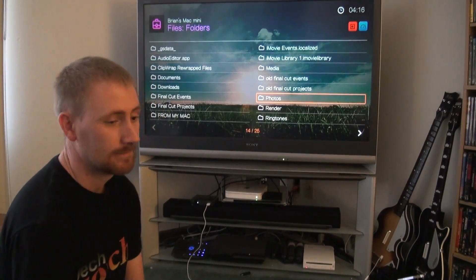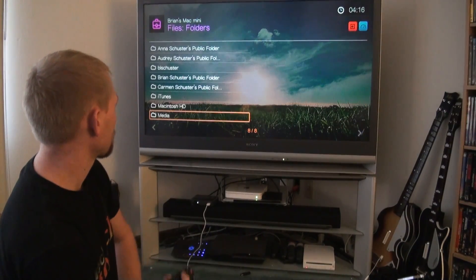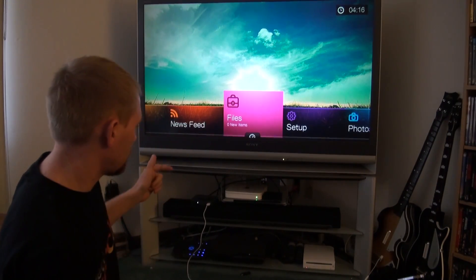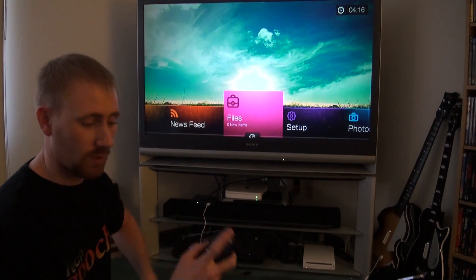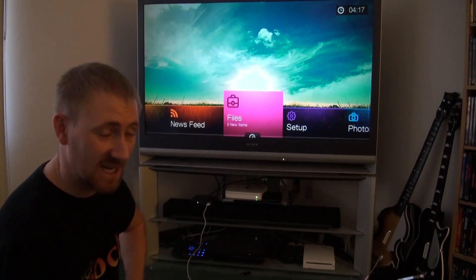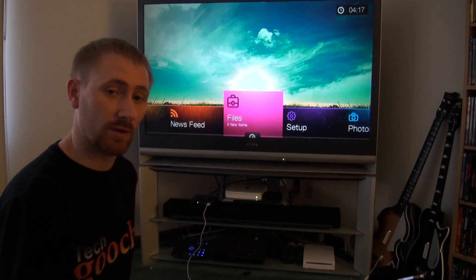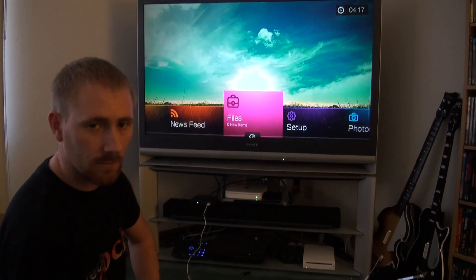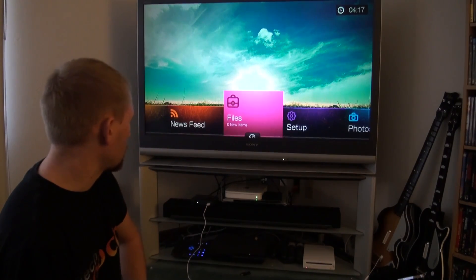That said, the iPad way of doing it is easier and a lot more responsive. The one big complaint I have about the WDTV is boot time. When it shuts itself off or when you turn it off, it takes a while to boot — like a minute to boot up, which is ridiculous in my opinion. It should be snappy. If you unplugged it from power and hard booted it I could understand that, but booting from a warm start still takes a while. That's a big gripe.